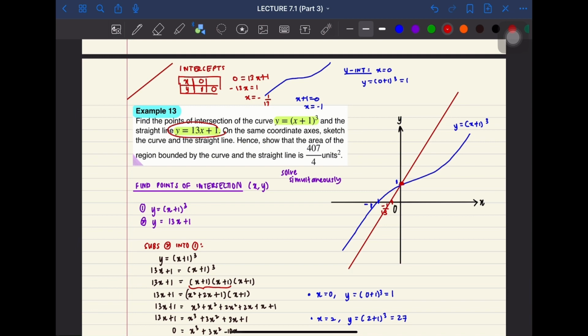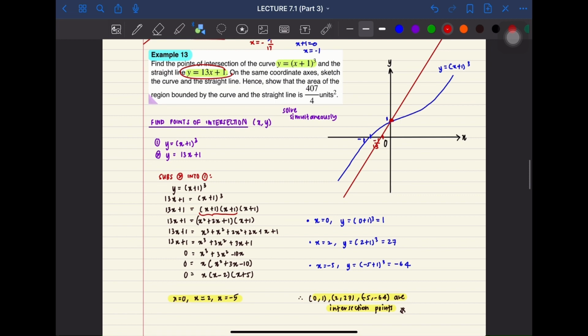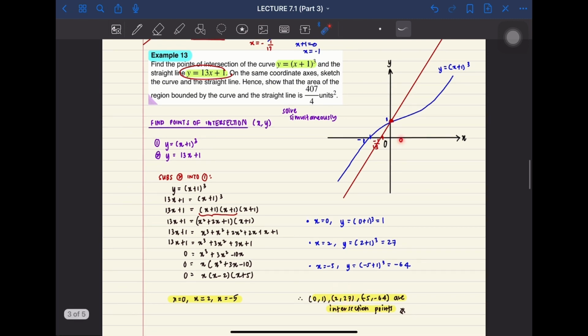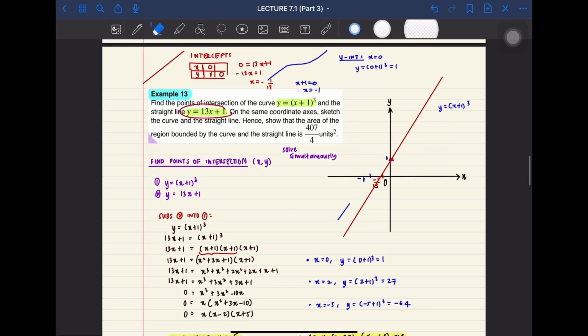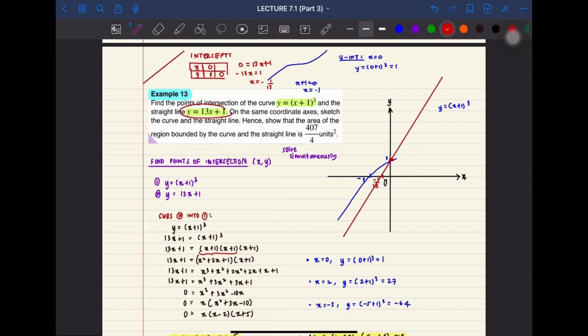Okay, so kalau ikut graph ni, actually graph ni ada something error. Dekat mana error dia? Tengok tadi kita cari intersection point kan? Intersection point dia ada 3. So yang pertama 0, 1. 0, 1, yes dia bertindih. Okay, yang kedua 2, 27. So 2 sini, 27 lebih kurang dekat sini. So 2, 27 dia kena bertindih juga. Okay, so graph awak kena betulkan sikit. Sorry, sekejap ya. Dia kena pass through lagi satu intersection point.